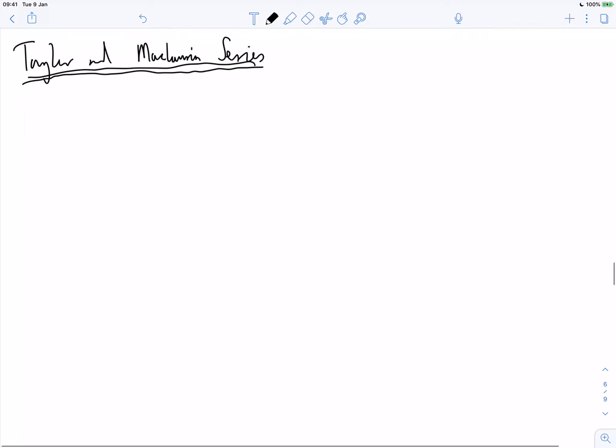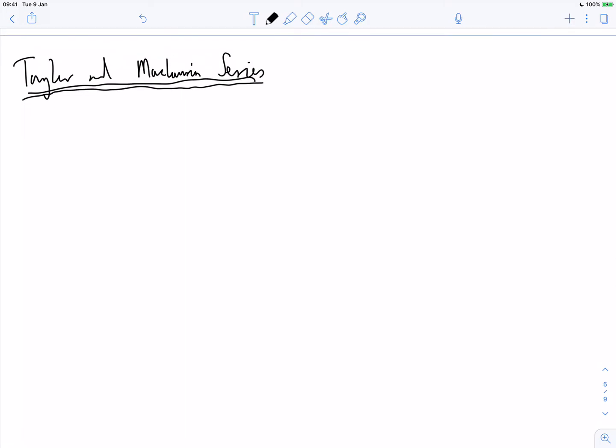Right. Now, what we've been doing so far has been working brilliantly for binomials. We can deal with binomials where they are of the form 1 plus ax to a particular power. Now what I want to look at is real functions in general. Now it won't be too general because, well, I say real functions. They have to be analytic, and I'll talk about more what that means. Essentially, they have to be smooth, continuous. They have to be differentiable everywhere.